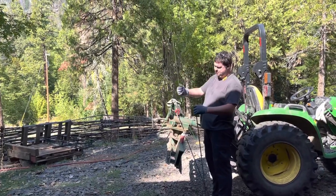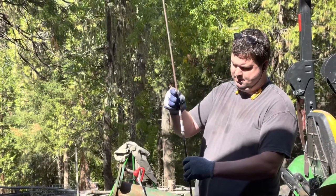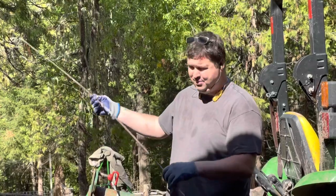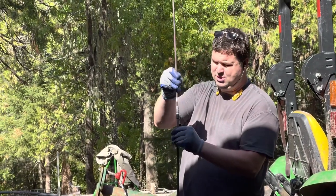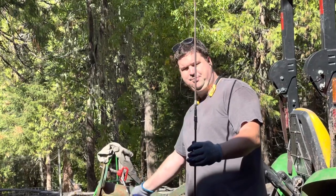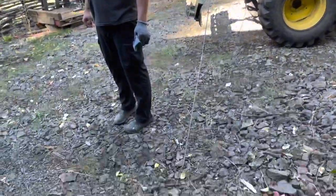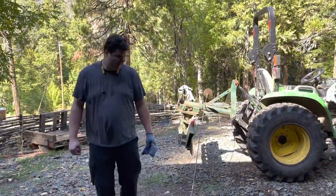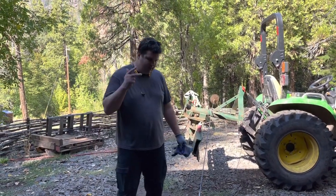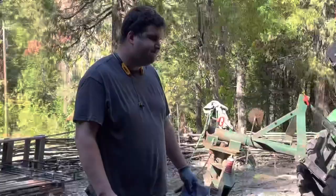Robert explains he's getting ready to do some chimney sweeping and is putting a little grease in the joints because they can be stiff to come apart after you're done with them. It's a very long pole, and he got a couple extra extensions — one should be enough to get the top, but he grabbed two just in case because he's tired of climbing the ladder to finish it from the top.